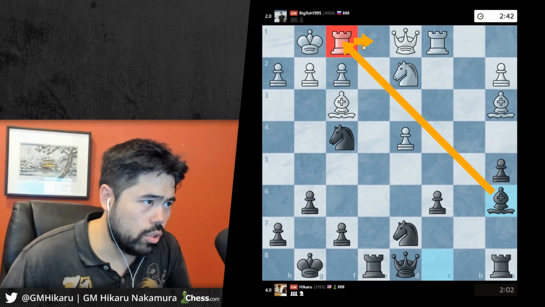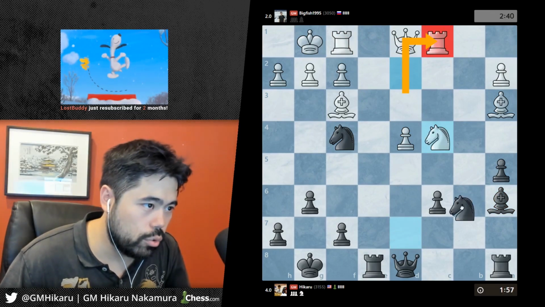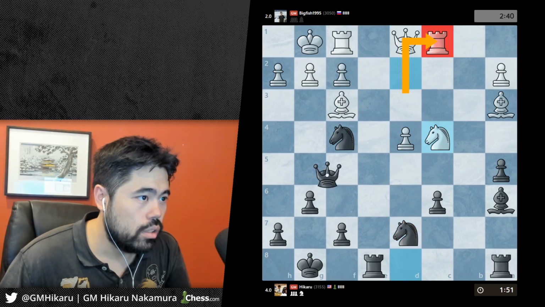Bishop a6, hit the rook. If rook e1, I just traded on its fork town. He's got knight c4. Of course, I did not see knight c4 because I'm terrible at chess. Yeah, that was so stupid of me.